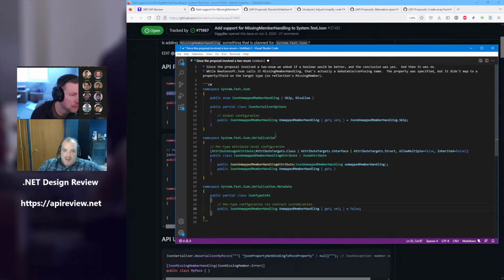Yeah. It is more technically correct, but I think it's going to confuse callers. Because if we hadn't come up with a JSON required feature right now, and it didn't already have this property must have been specified in the payload, unmapped member could mean there's a property that no input wrote to. And MVC already has that concept, and it sounds like Eric said JSON has it as well. Yeah, because to me, an unmapped thing is the source, and the source is not a .NET member; it's a JSON property. But if you guys like member better, I'll stop talking.